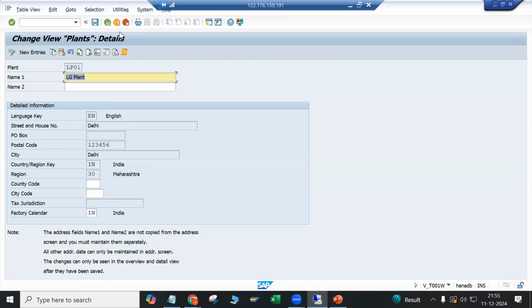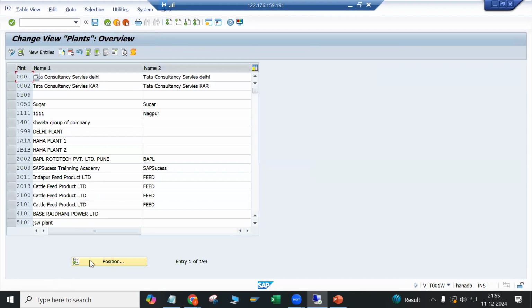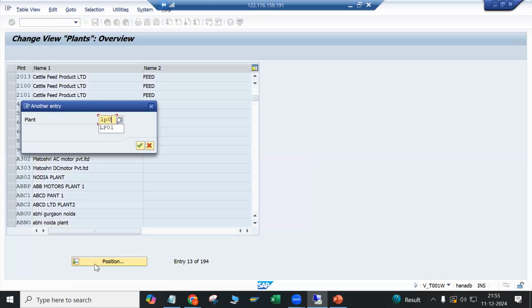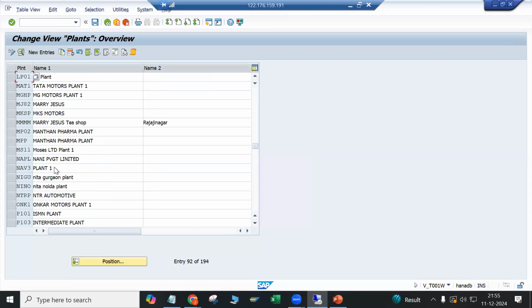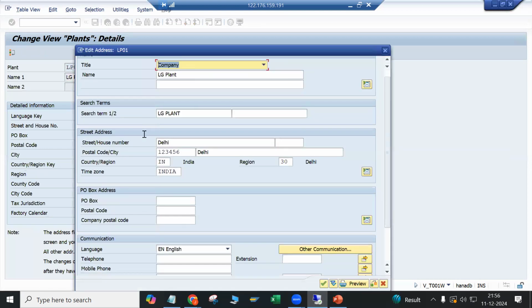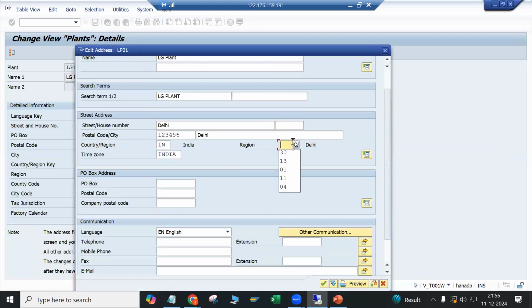Both options are there. You can do it with new entries also. In fact, all org structures can be created with new entries. We used copying just so that it is less confusing for new students. All the data will be there, you simply need to update wherever required. So we can create it very well with that option also.